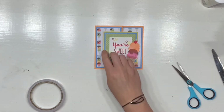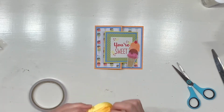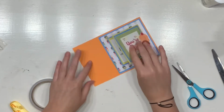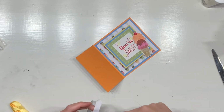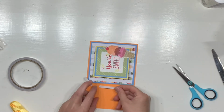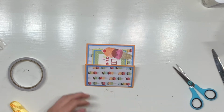So you can see there it's nearly finished, it's all coming together. I just want to pop a little bit of ribbon down the side, and I'm just using a nice bright ribbon in yellow that's going to tie in with the main sort of base or the border of that front little square, the front little card.